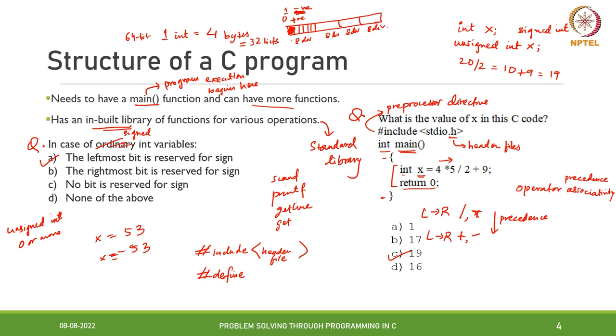And yeah, regarding the return zero question, we'll deliberate it when we look into functions later on in the course. But for now, just know that it returns the value of zero. Like if you write return zero, it will return the value of zero to wherever the main function has been called from. For now, we will not be using the return with any significance. Later on, when we cover functions, you will learn the actual significance of the return statement. So I would ask you to just hold on till then.